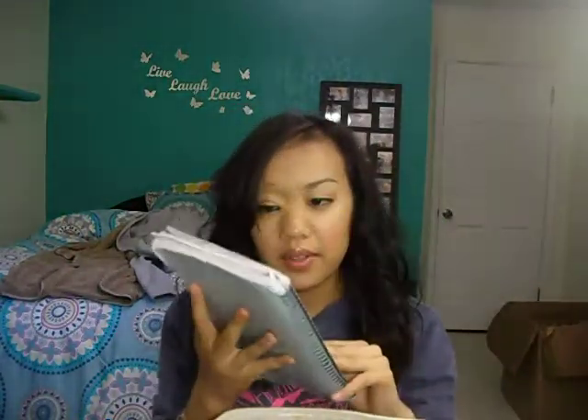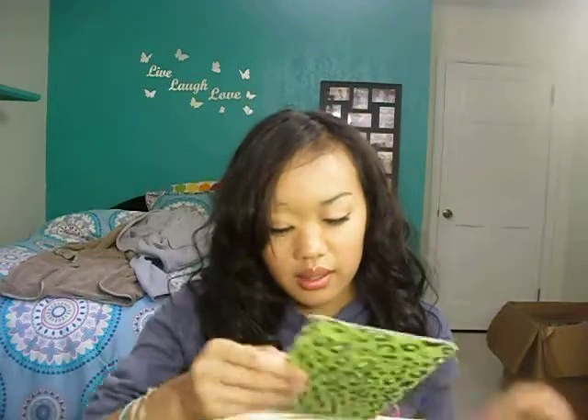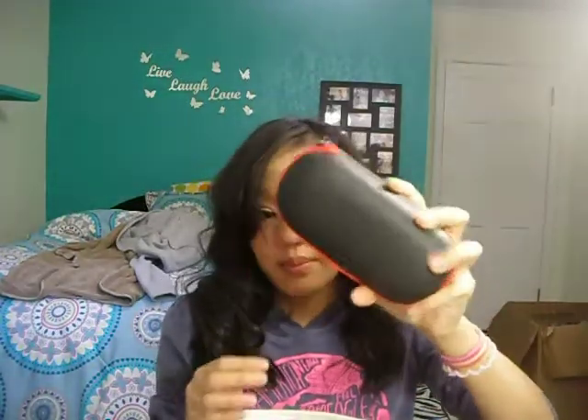A book for Bible quiz where we're memorizing Hebrews and 1 and 2 Peter. This is what my best friend made me — there's a picture of us, though I look really unattractive because my skin is breaking out and you can obviously see it. And this is my sunglasses case.